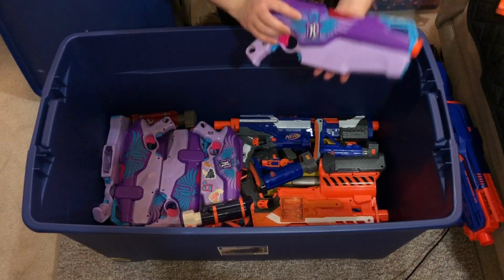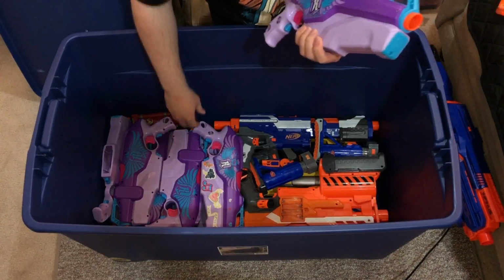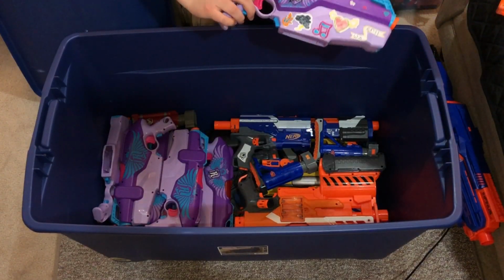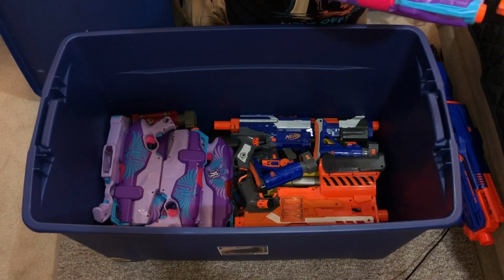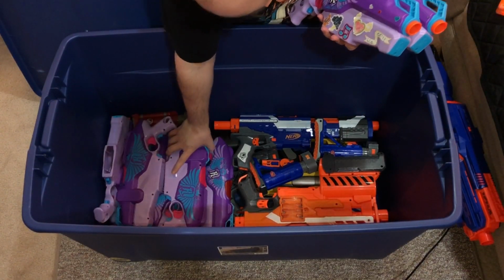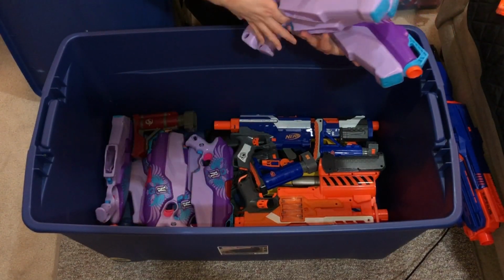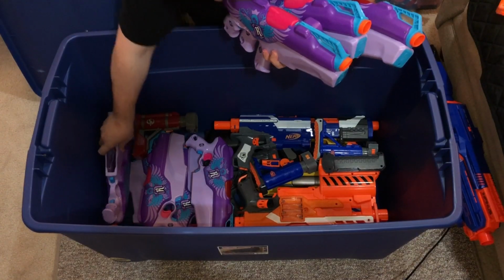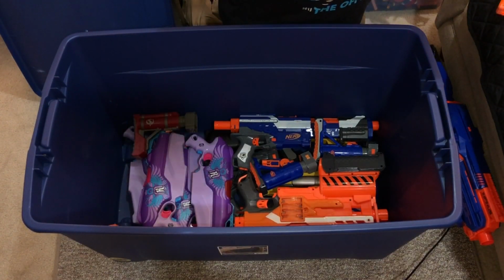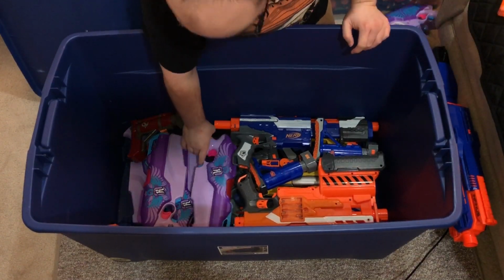And then we got some Rebel style Stryfes. We got the Rapid Reds. Oh, and that's Super Soaker stock. We'll put that over there. So we got 1. We got a stickered up one right here. So that makes 2. And then we got 3. We got 4. I don't know if I'm going to be able to hold all these. We got 5. So yeah, go ahead and set that aside. That's 5 Rapid Reds so far.